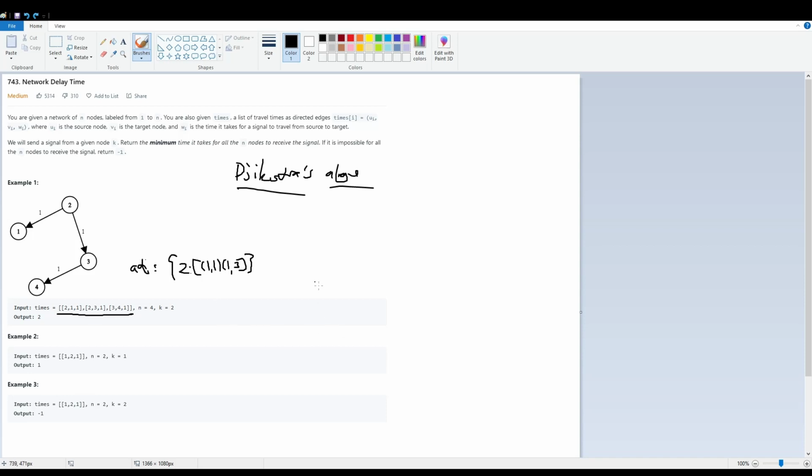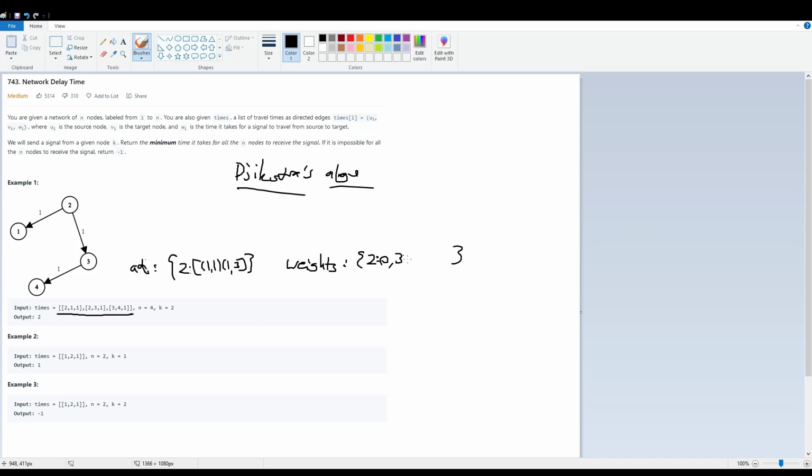We're also going to keep track of weights, and this is also going to be a dictionary. It's going to keep track of, starting from the source node, how long it is going to take to get to each node. So for 2, obviously it's going to be 0.